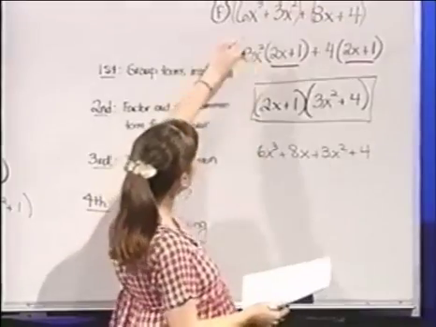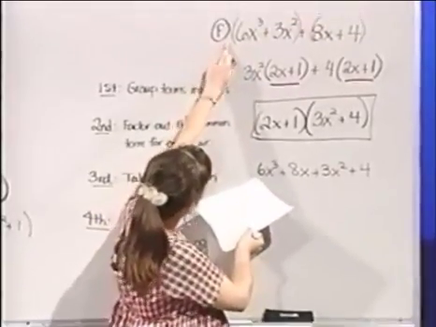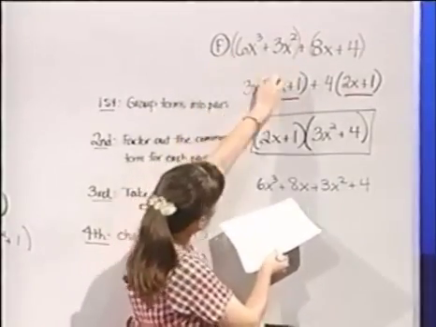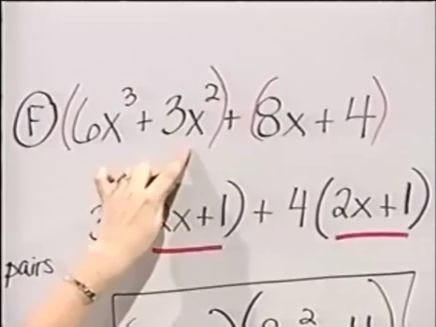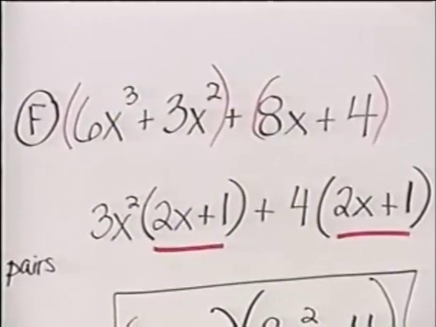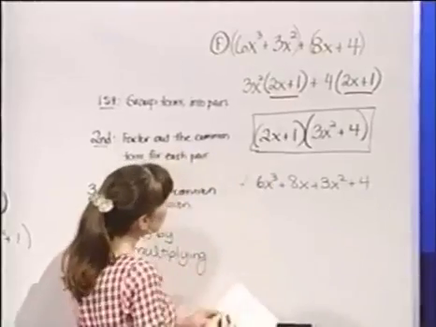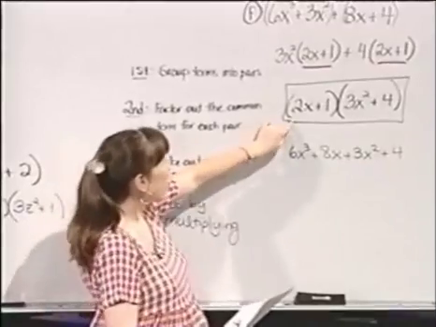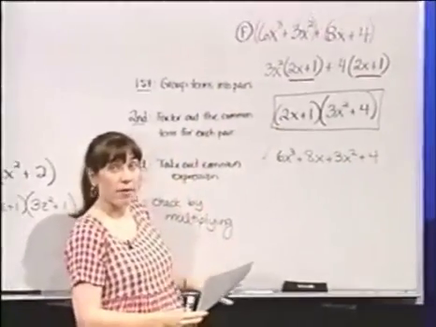So let's go back up to the top and see if we can get a broad shot and compare. Are they the same thing? You have 6x cubed, you have 8x, you have 3x squared, and you have 4, both in the answer and in your checking. And therefore that is, in fact, the same polynomial. And so that is the factorization of the top.